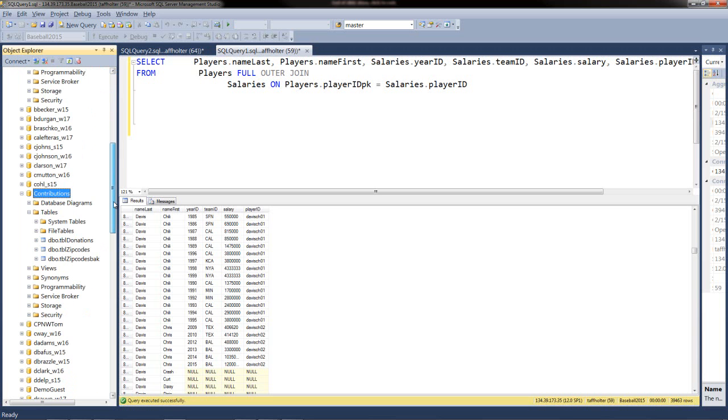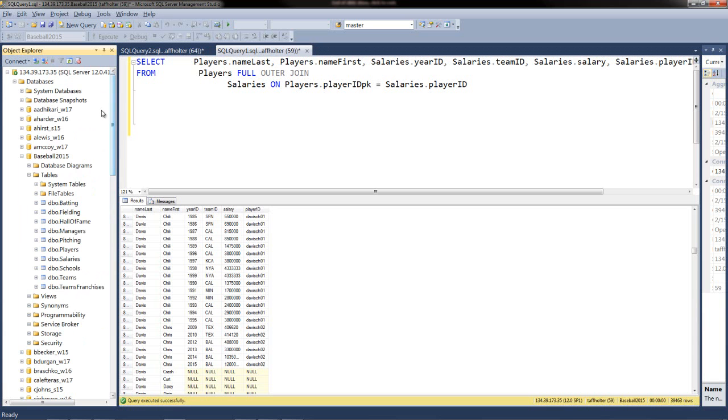Well, I think I pretty much went through the entire gamut of the joins. Again, keep in mind there's a lot more material that I could cover within talking about joins, but this is going to get you by. What you really want to do is understand that concept of the join syntax.